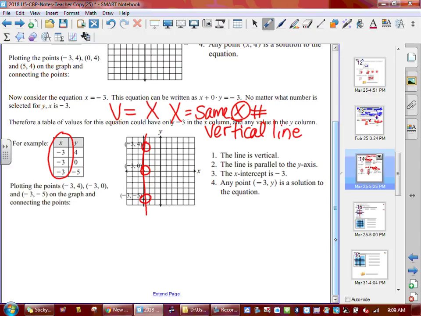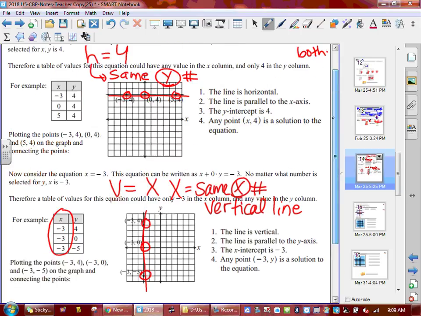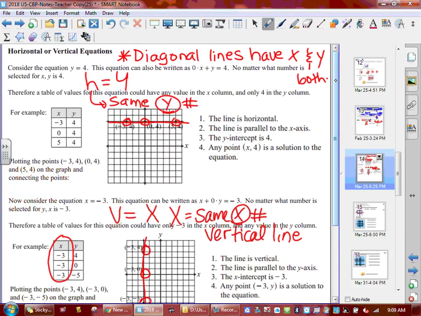Now, those diagonal lines we've been dealing with for a while, they actually get a new name. They actually get a very special name, and it starts with the letter O. So we're going to go back to the top of our page there where we wrote this little note about diagonal lines. We're going to give them their new name. Diagonal lines are now called oblique. Okay? O-B-L-I-Q-U-E.